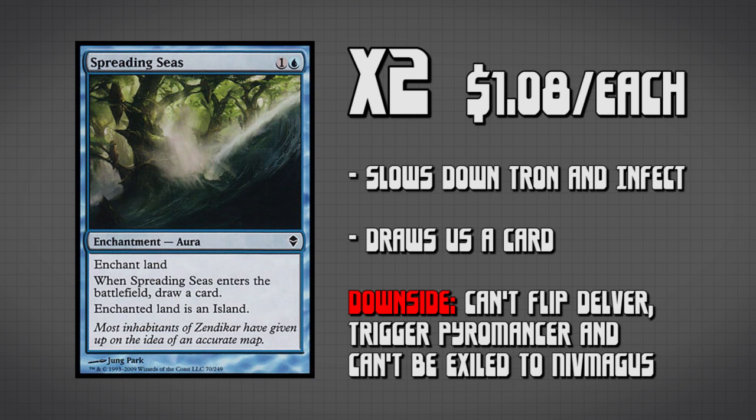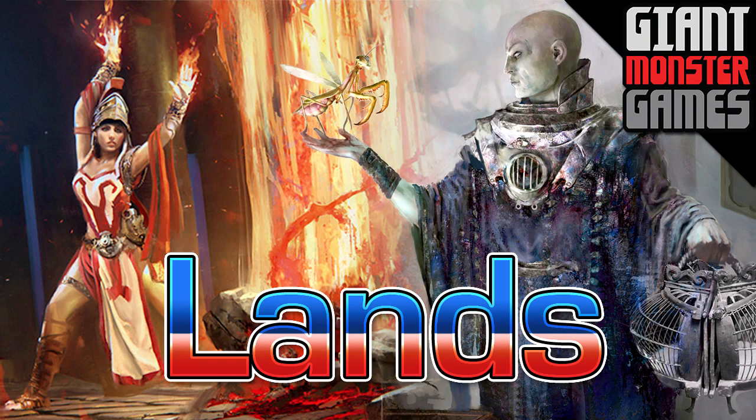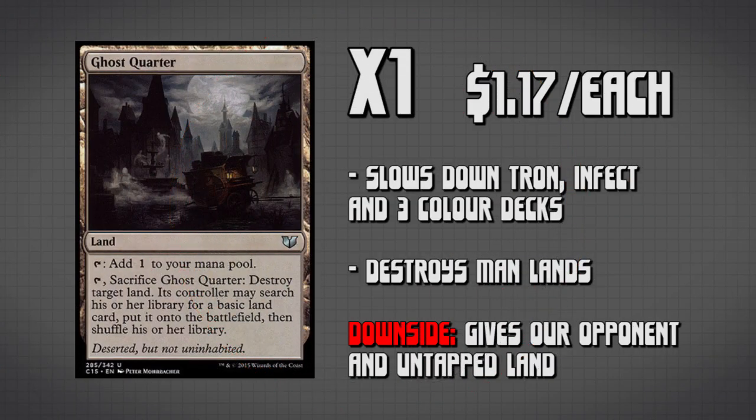So it's generally a really good card, and if we don't need it because we're playing against a monocolored deck, or we're playing against a deck that's playing blue, we can always just swap it out for all of the really good stuff we have in our sideboard. Now that would be a perfect segue to talk about our sideboard, but we're going to talk about our lands first. Starting off with Ghost Quarter.